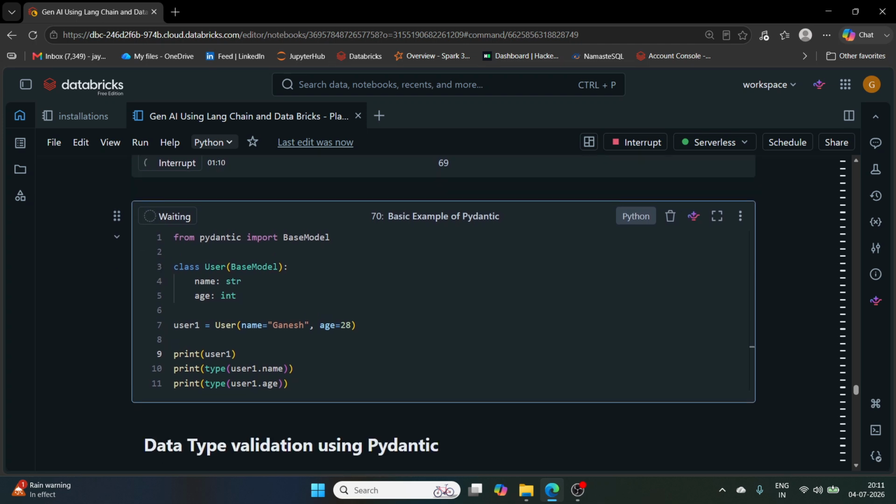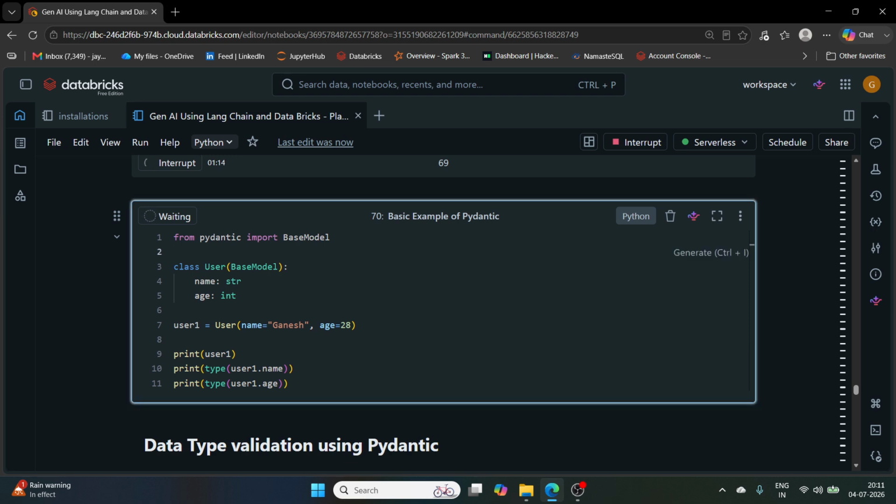I think installations are still running. This might take some time, that is okay, but this is how basic Pydantic code is written. First import, then create a class which is a subclass of BaseModel. Define whatever items you have in your class, for example name is string, age is integer.